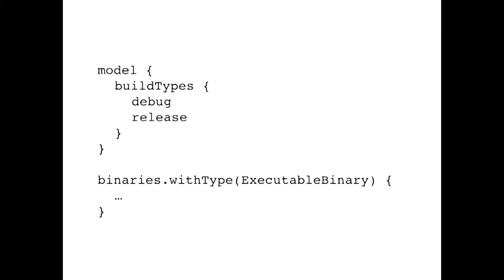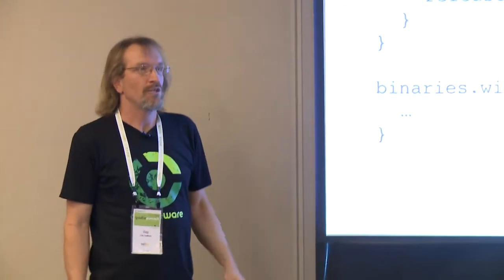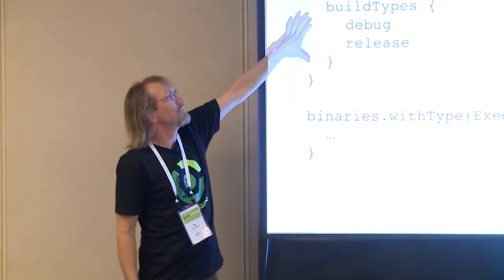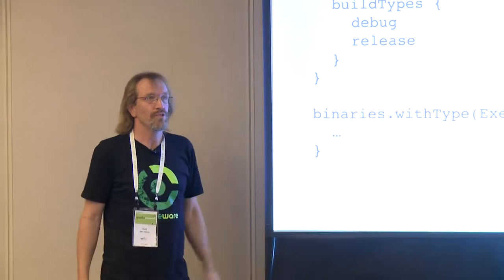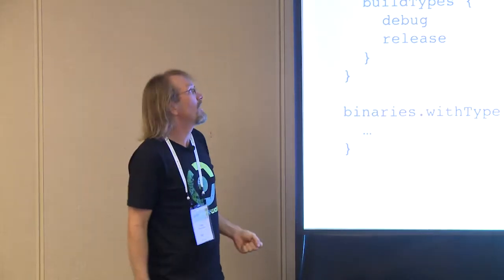And some of the new configuration model is already in evidence in the native space. So you'll see this model element quite a lot. Everything inside the model block are model rules, so they're configuration rules. Don't worry too much about how it works, but this is evidence of the new. You'll start seeing this more and more in your builds, either the model block or something that operates in effectively the same way.